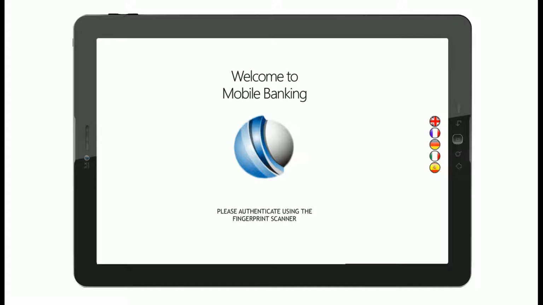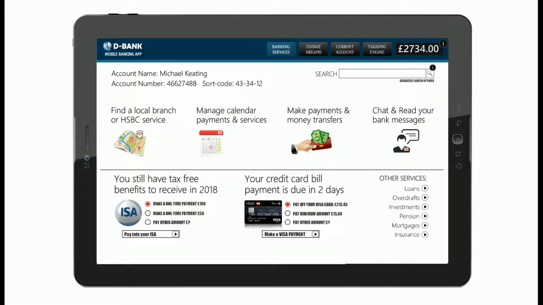We've got the opening screen here. We've got some language options. We've got an authentication, which I'm going to pretend is going to be a fingerprint scanner by tapping on the various middle section here. There's my little on-loading hand. So if I tap on that, we go back to the main screen.